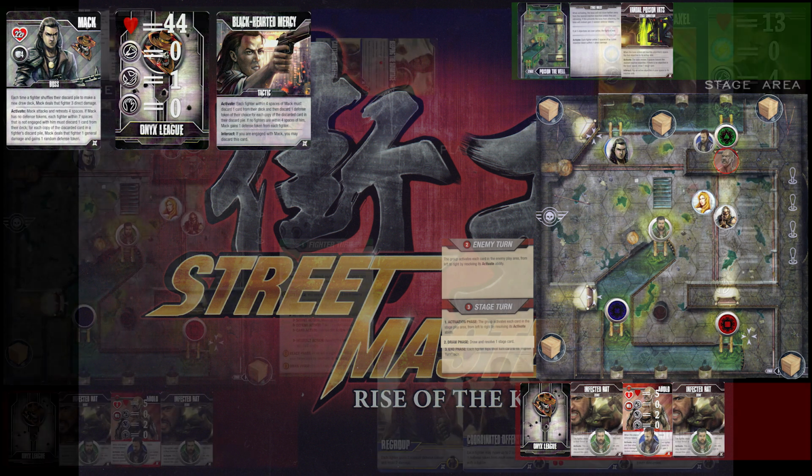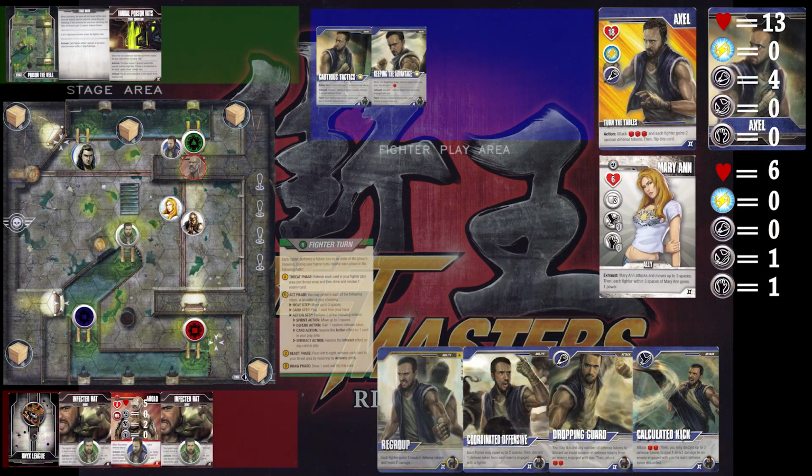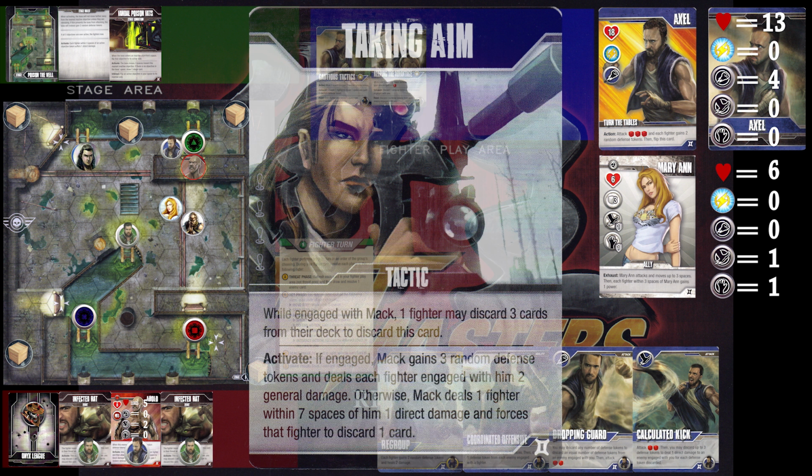So set everything back up, and I know I need the power from Marianne on Axel, and in the future, I'm going to be moving Axel, so I want to move her into a position where on the next turn, I think she'll be more advantageous. But before I can do that, I need to pull a threat card, and I get Taking Aim.